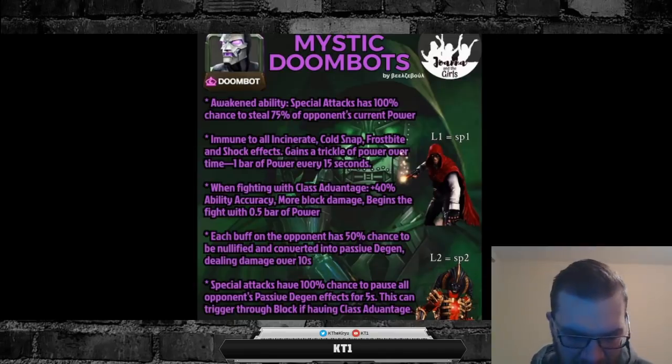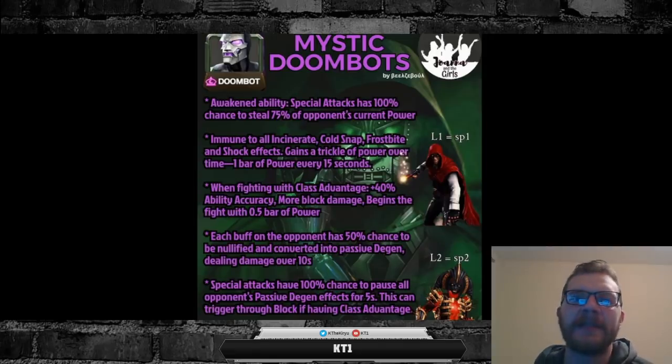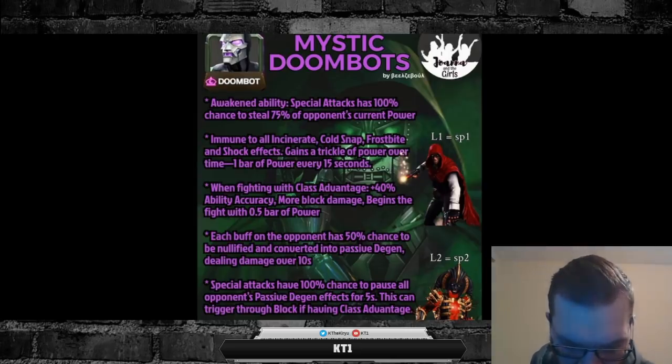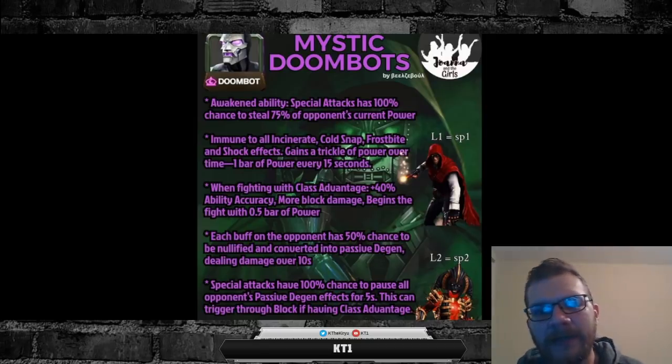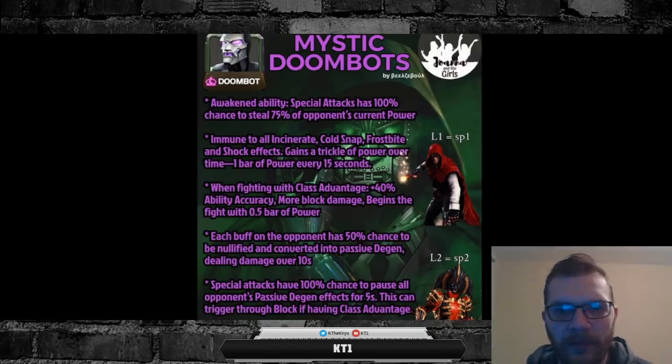Gains regular power over time, so he doesn't probably get the power as normal champions do. A quick note, none of these bots have level 3 active as basically always, so keep that in mind. Also, and this is a common ability across all of these Doombots: when fighting with class advantage, plus 40% ability accuracy, more block damage, begins the fight with half a bar of power. And that is whenever you enter the fight with class disadvantage. So class relationship is probably going to be something you do want to keep in mind when facing these guys.